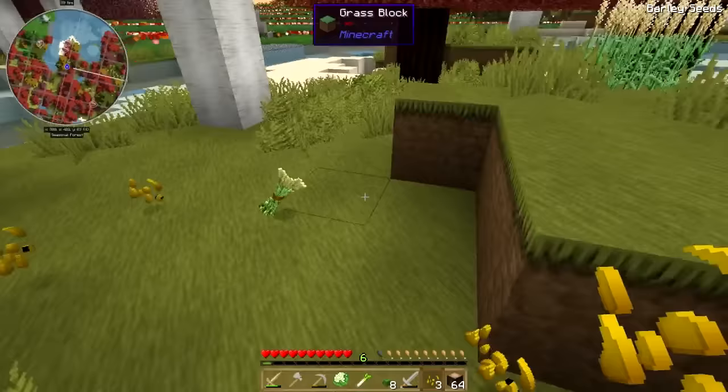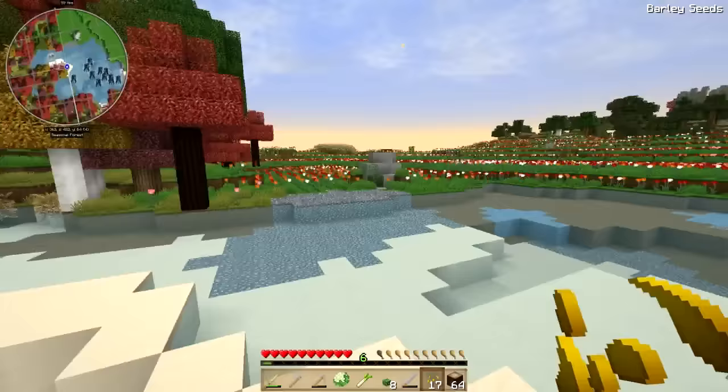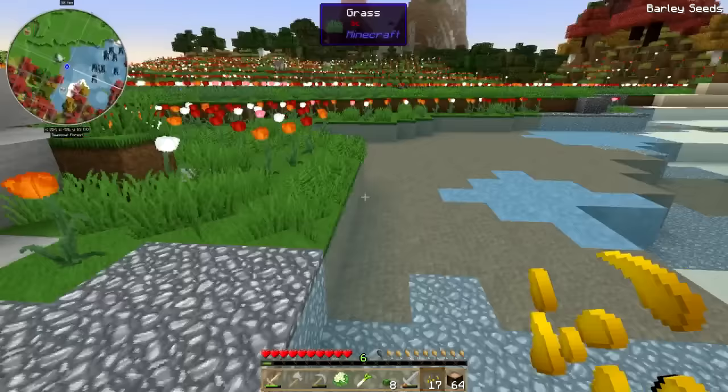Perfect. I want to take the rest of it while we're here now. I've got room in my inventory. Take it all. There we go. More barley seeds. It's worth having. Right, there's the castle, which means our place is just over this side. And I will set up a waypoint because they are useful.